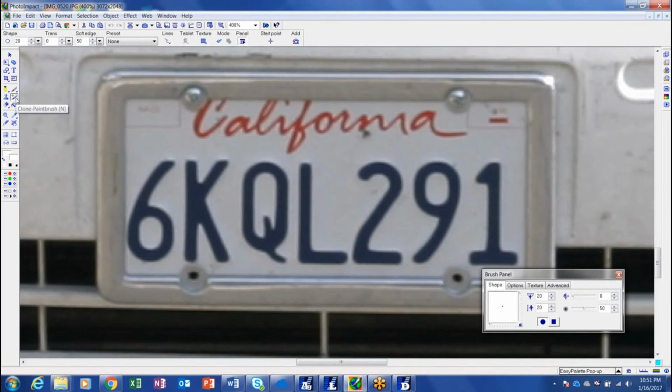So I'm going to go and select this thing called the clone paintbrush. And I'm going to select a brush size of 10 pixels. Hold the shift key and select my initialization point, and let me go ahead and start painting. What a clone paintbrush does is it takes the pixels from the region where I target it and copies it to the region I'm trying to paint. There you go. I don't know if any of you were timing me, but I think I took about 15 seconds to do a convincing fake.